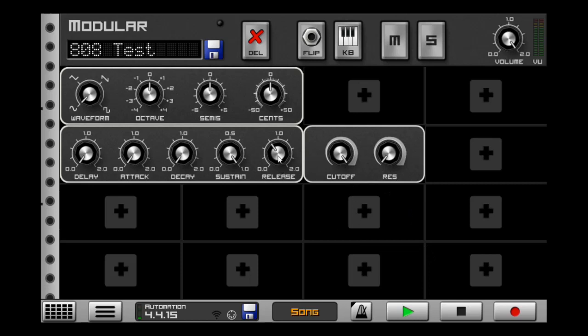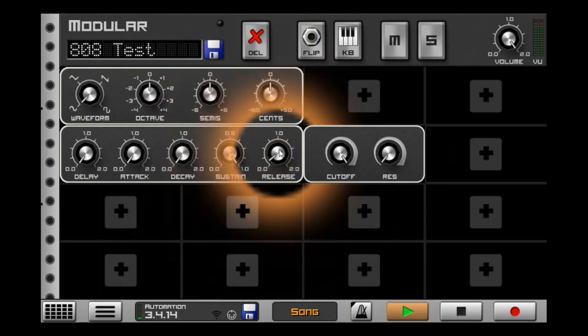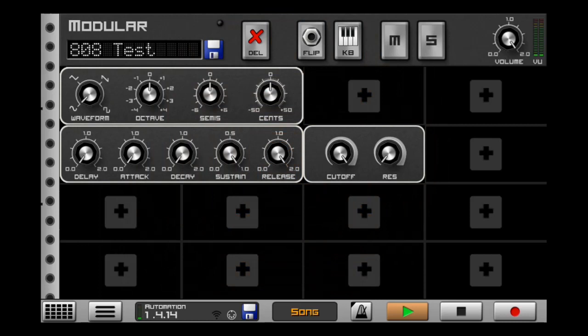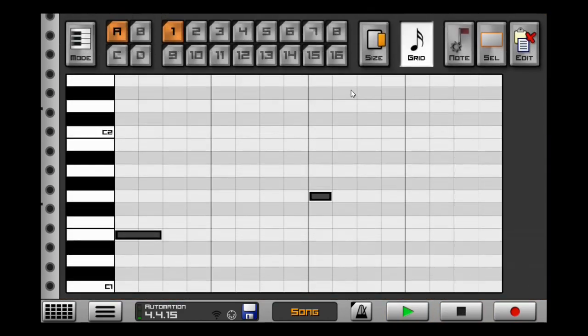Now the release is actually quite important. Watch what happens when I bring the release. So all these have different effects with the sound that you're creating, and it's mostly all about the pattern. Let's actually mute this and unmute this one. I guess we could play around with this.